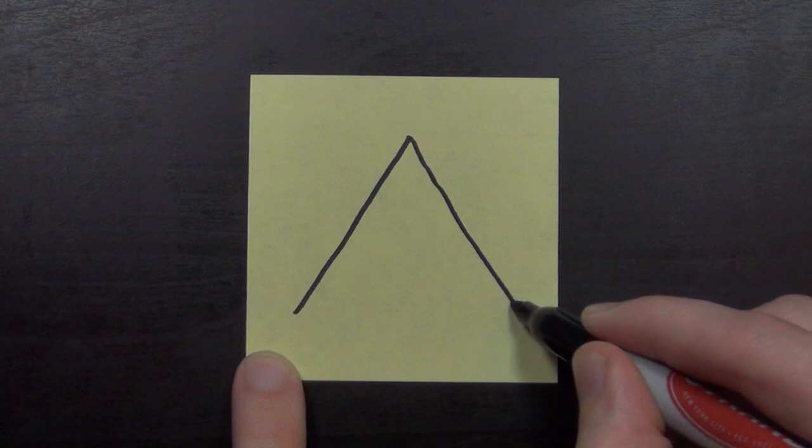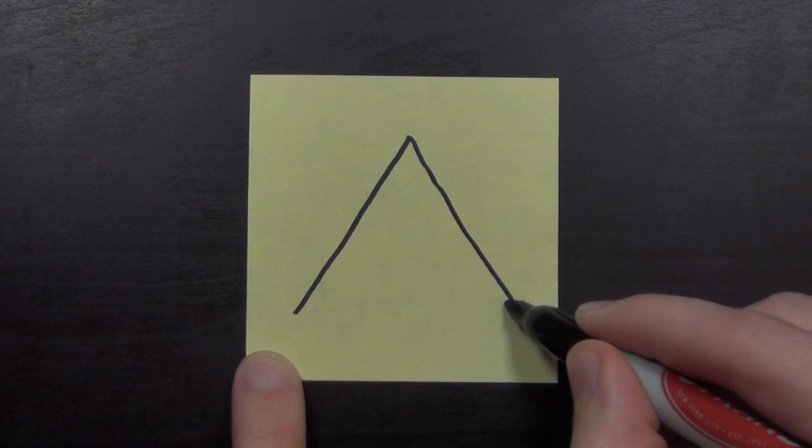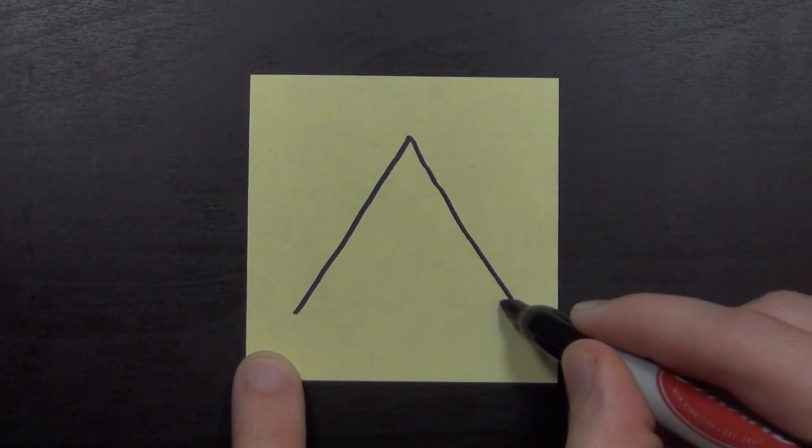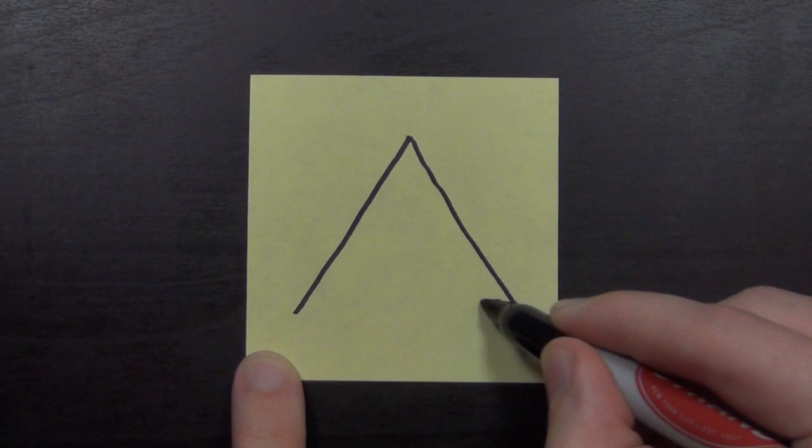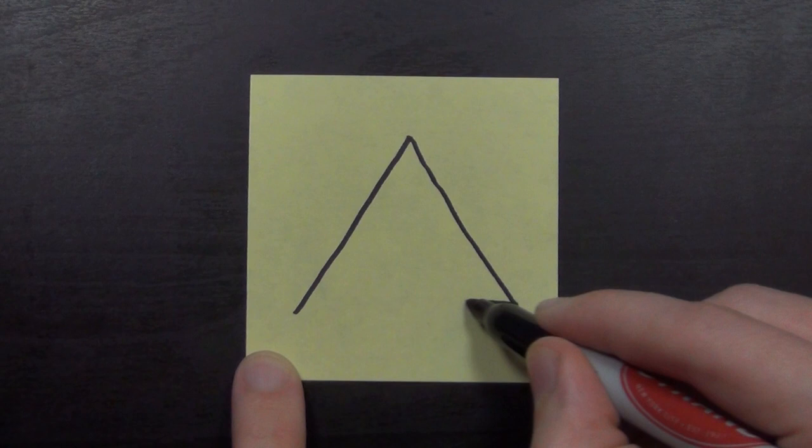But when you start doodling, you kind of control that part of your brain, and that part of your brain starts drawing lines instead. You can draw these aimless, very aimless lines. You don't plan them out so you don't have to think about it too much, and the rest of your brain can concentrate on what the teacher's saying. Sure, you're not like writing stuff down, but you can take a break to write stuff down every now and then. There's like a little balance to be found there. Maybe the balance is take notes and doodle in the margins.